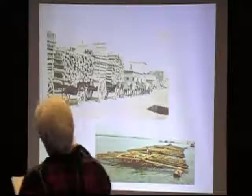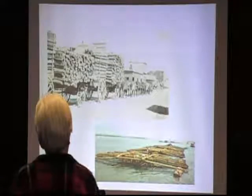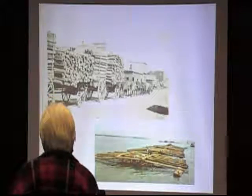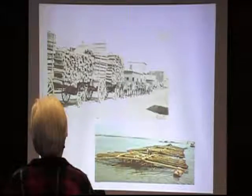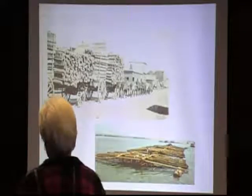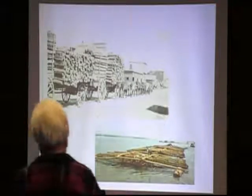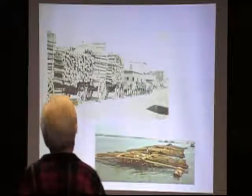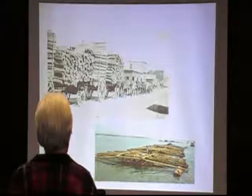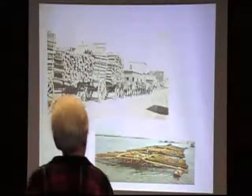Look at all those. I couldn't believe this great big process of taking them all. See how many horses and mules, and it looks like oxen maybe, doing the wagons. I mean, wow. A bunch of logs were cut, dragged onto a raft, and floated down to the falls to be sawed into lumber.